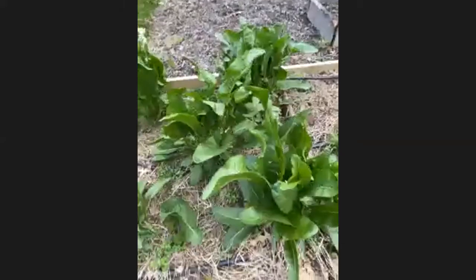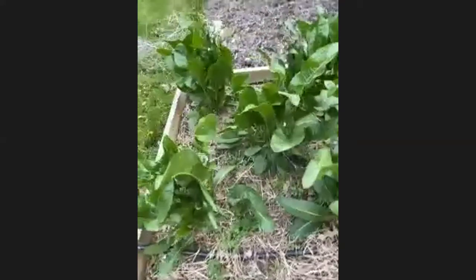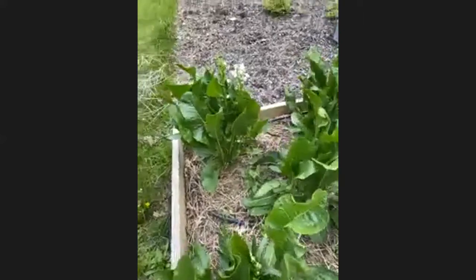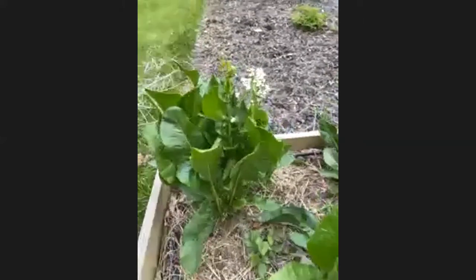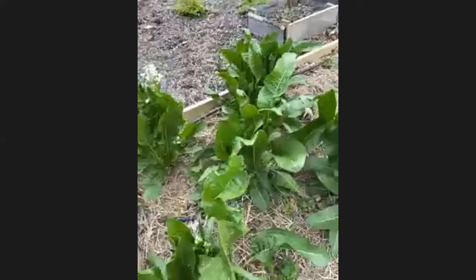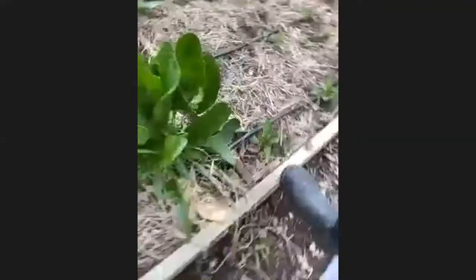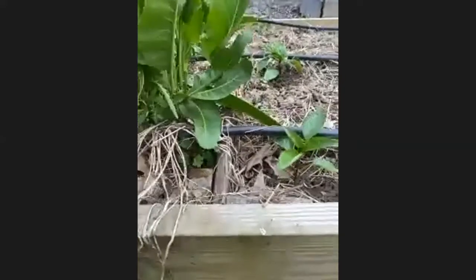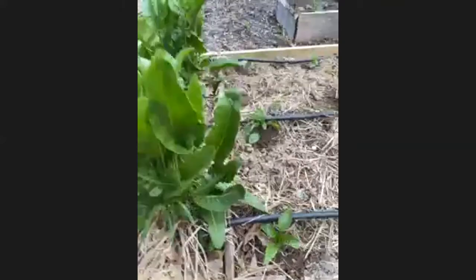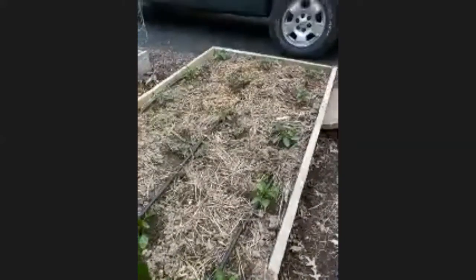So here we have some horseradish, which we've actually never used, but we have been growing it now for like 2 years. It grows really well all the time, which is cool. But we'll actually have to try to dig some up and use it. It's kind of like a weed, so it just spreads and goes where it wants to. So I have it in this bed with this divider. It's a good candidate for growing in containers as well, so it doesn't take over your entire garden. And these are some more peppers that I didn't have room for anywhere else. I just threw them in this bed.